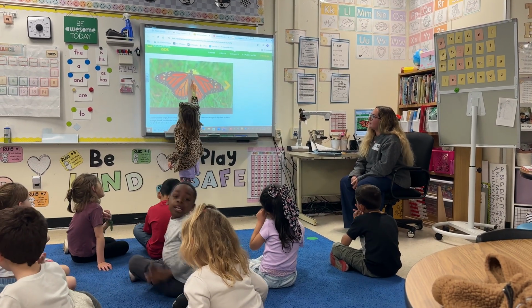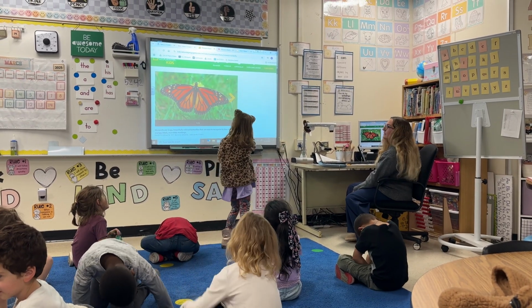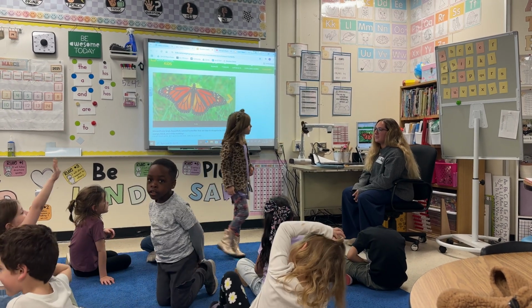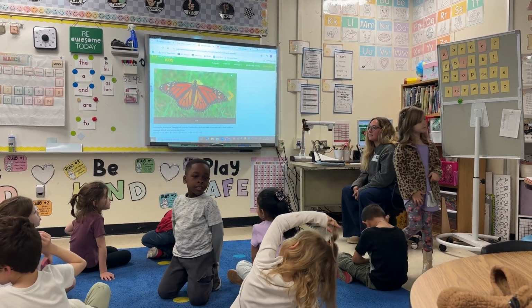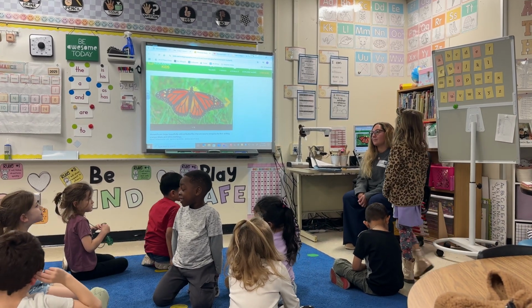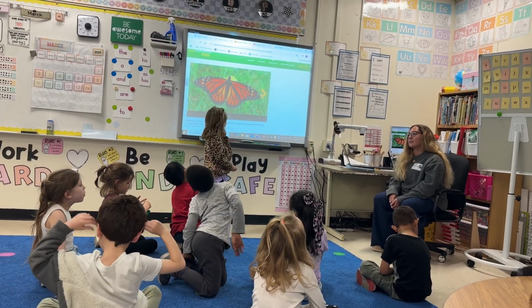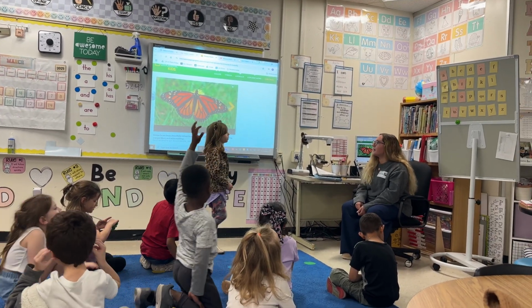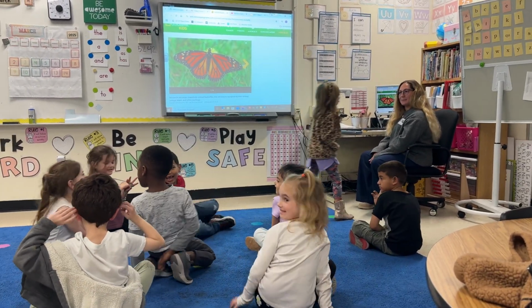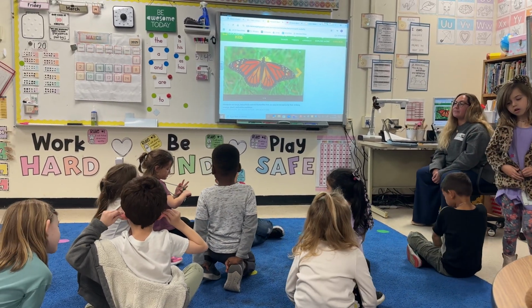So that's his head. Oh, the antennas. Yep, those are the antennas. Do we have any more guesses for what the antenna do? Gianna, what do you think? It can be used for sight, and it can also be used if somebody is sneaking up very slowly and very quietly. Somebody sneaking up on Pete and he is a butterfly. Like a kid walking. Are you guys ready to find out what they do?